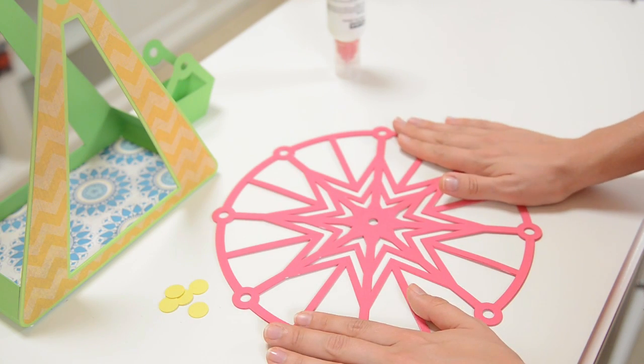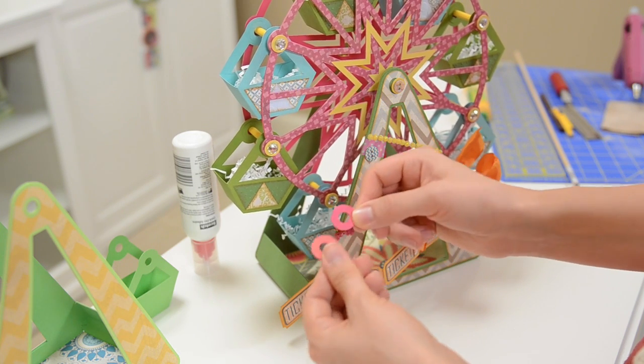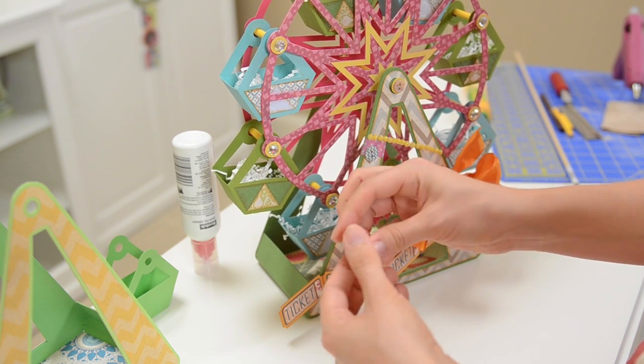So now let's take a look at our wooden dowel. So along with your wheel shape, there's also more little donut shapes, and you're going to have 16 total.